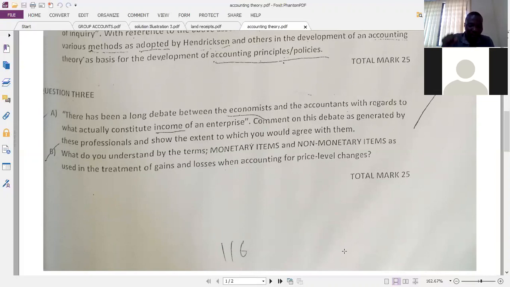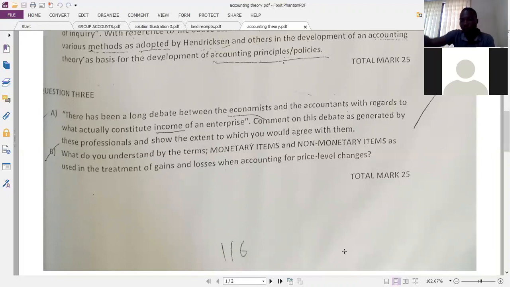Accounting income is based on the actual transactions entered into by the firm. We just learned that accounting records historical record. And once the transaction has not happened, you cannot record it. So once the transaction has happened, you record. So let me take it again. Accounting income is based on the actual transactions entered into by the firm. That is, revenues arising from the sale of goods or services, minus the cost necessary to achieve these sales.